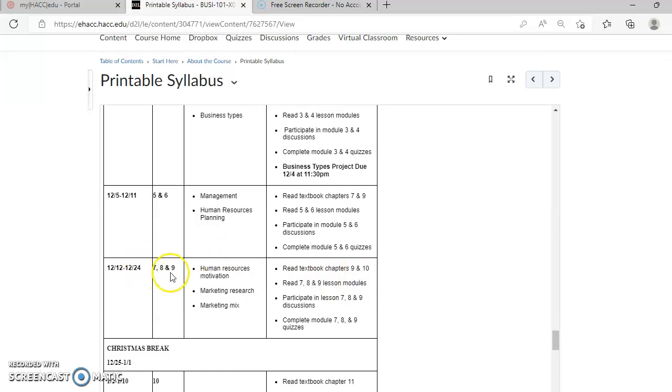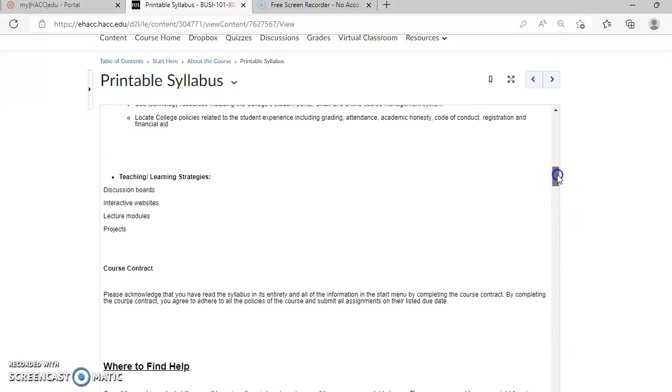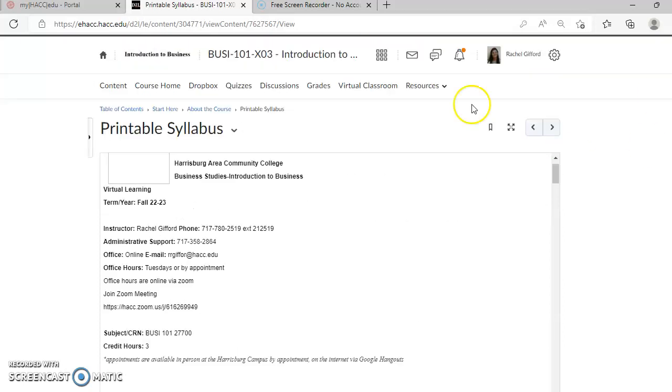This week, you're going to do 3 modules because you have Christmas break here. I have that everything's due on the 24th, but you'll see when you get in the course that actually those discussions and those quizzes are not due until January 2nd. So I'm giving you the option to work over your Christmas break if you want to split those modules out, take your time, get some work done that week. That's up to you. If you don't want to do any work that week, that's up to you again. Like I said, I am working that week, so I will still be available to answer emails if you have any questions.